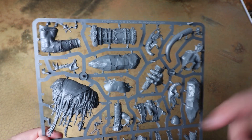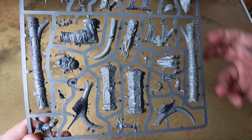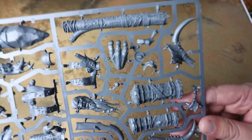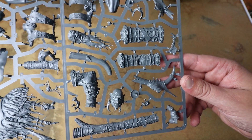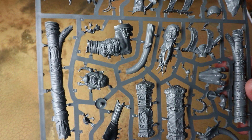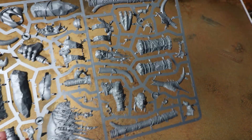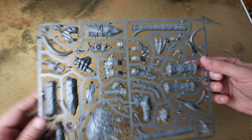Now we get to the brand new sprue for the two new Gargants. There are a few new bits here: a new back piece, a couple of new weapon pieces, the headdress of King Brodd himself, and a couple of new heads as well. While each of the Mega Gargants will have the same core body and legs, changing the pose of the giant would need so many new sprues it would essentially be a brand new kit. Here they've only had to produce a single new sprue to add two new flavors of giant. King Brodd looks more upright because of these big pillar elements, so the silhouette is quite noticeably changed — they've been quite clever with how it goes together.